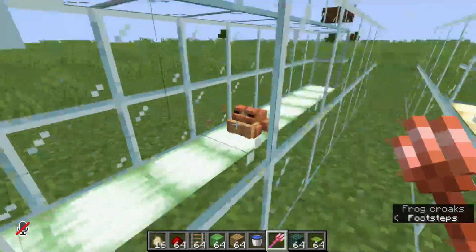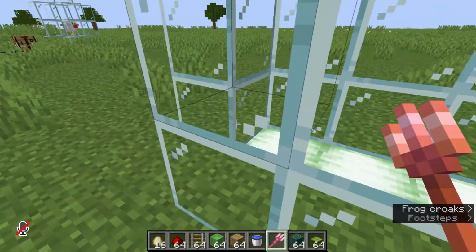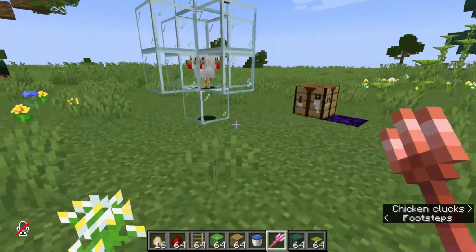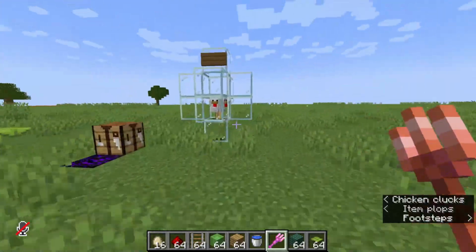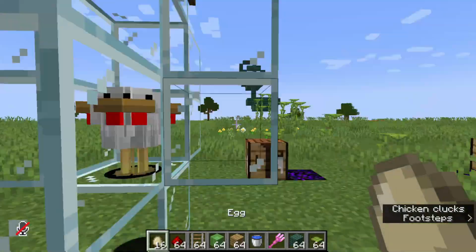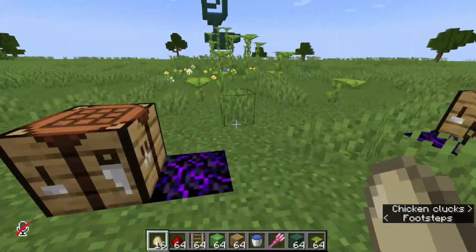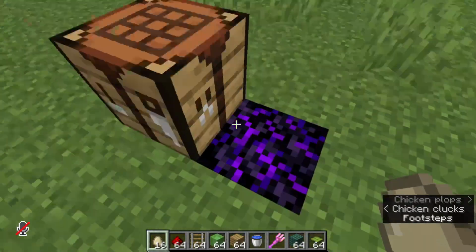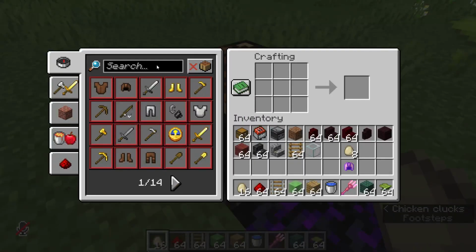So, yeah, each side will wait for their frog to get to the other side. Whatever frog gets to the other side gets to move on to the next station, which again are these chickens, which I'm still trying to figure out how often they lay the eggs. As soon as they get an egg, which fortunately I just got one, I don't have the update where we have auto crafters. I don't have that pack. So we'll pretend these are auto crafters, okay?